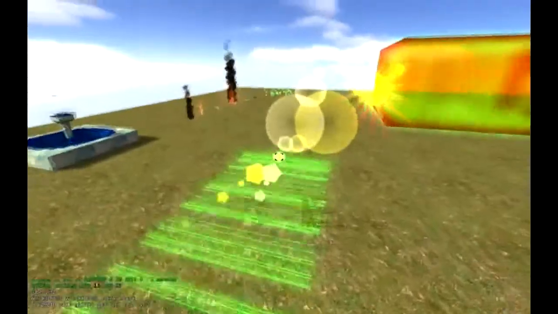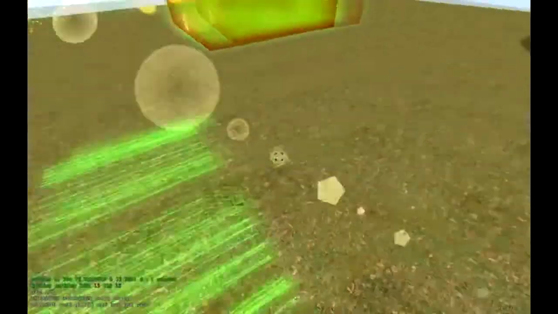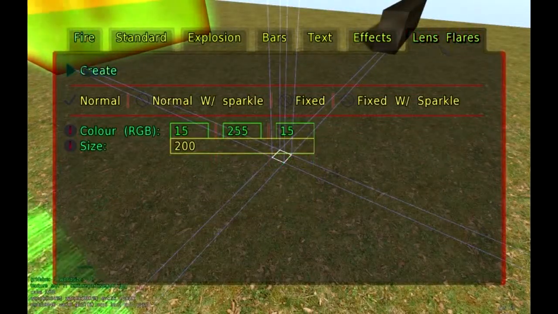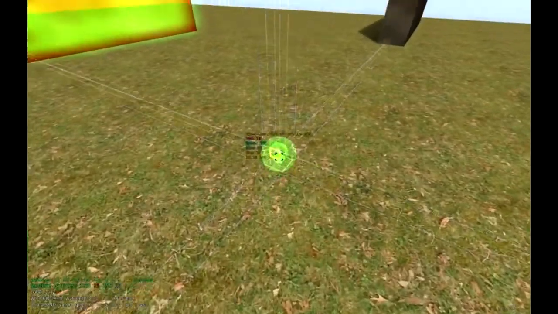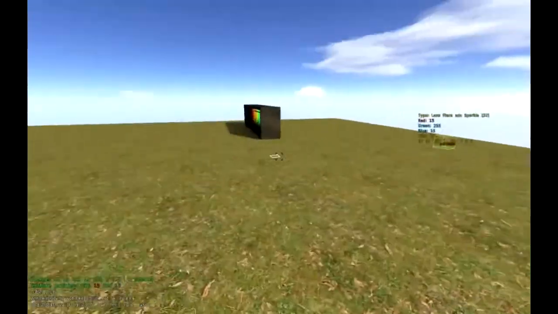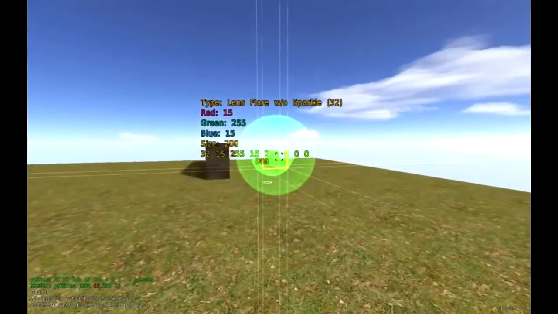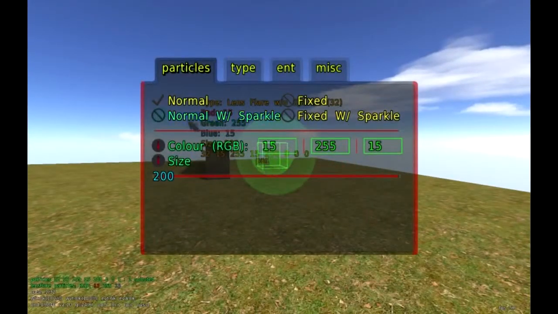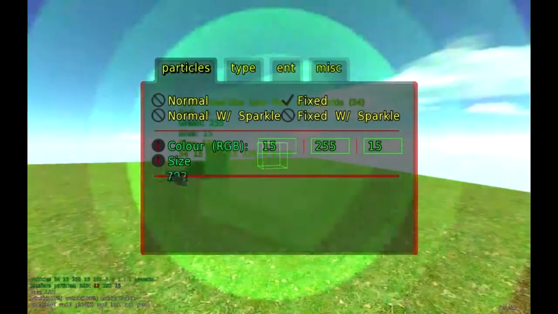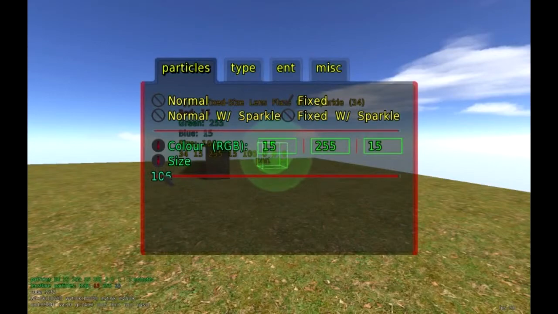Now there's other sort of particles we can put in here. We can do lens flares. We're going to go ahead and just press escape here. New particle. Let's go to lens flares. Create, and depending on which way you're facing, you're always looking at the camera, this particle is always going to sort of hit you. And we can add some extra values on there with a sparkle, without a sparkle. We can keep it fixed in one spot, change the size, also change the color.